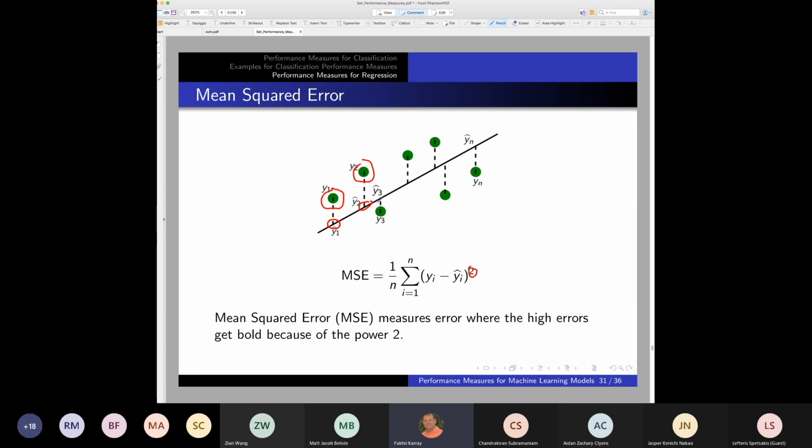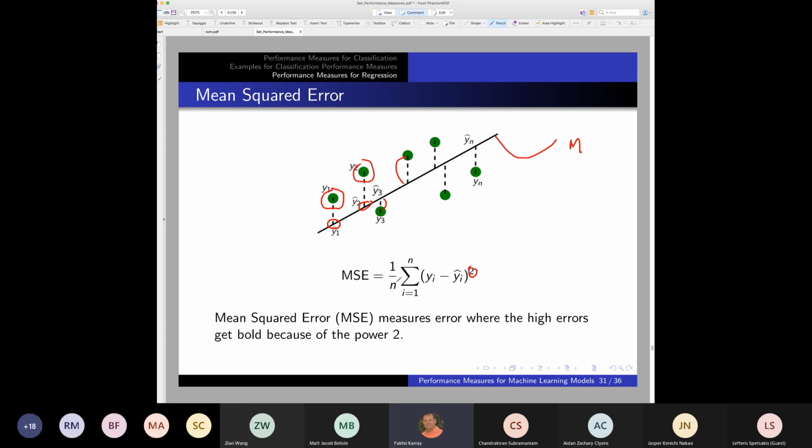The squared is simply to not make a difference between whether the real value is below the curve or above it, which is the model that we have created. So this is your model between the real values and the model itself. Whether the error is negative or positive, it is going to be the same because it's going to be squared. So it's yi minus yi hat. That's why we have the squared.